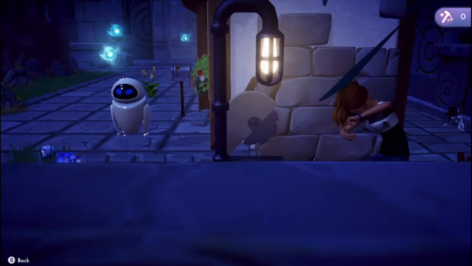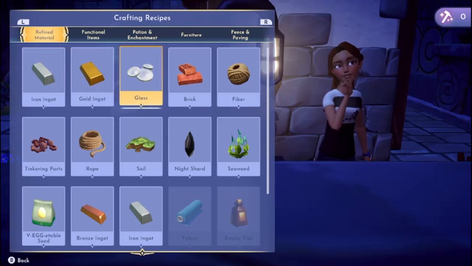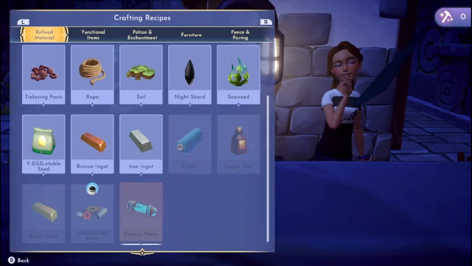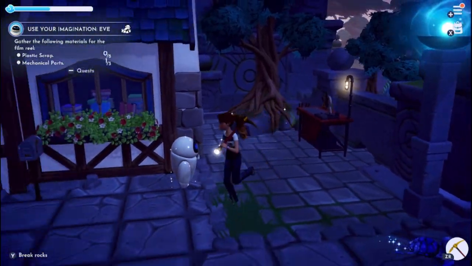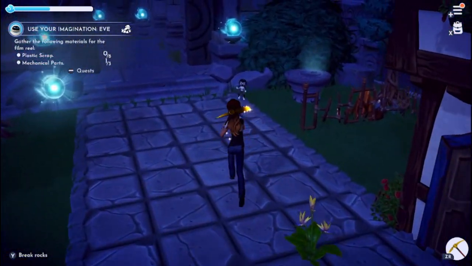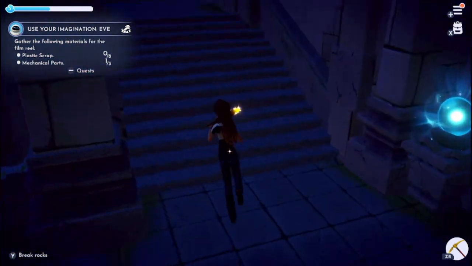Alright, so brass is the only thing that I need. Not bronze. I just need brass. So what do I still need for the brass? Zinc. Okay, so I've got to get back over to Glittering Dunes and hit some more of the rocks to get the zinc, right?